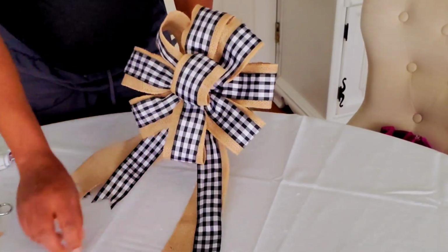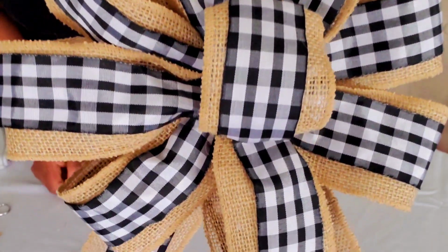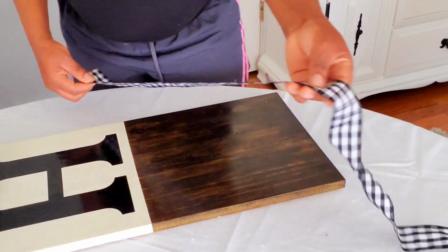And there we have it, the story of my life with this big old bow. It's completed. You're probably wondering why I was using that lighter. I'm using the lighter on the buffalo check ribbon because it frays, and when I use the lighter, it stops the fabric from fraying.